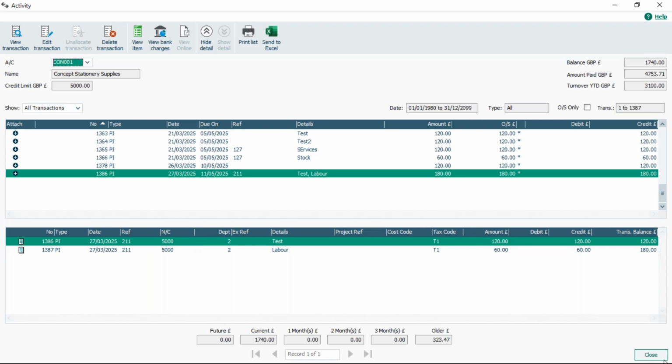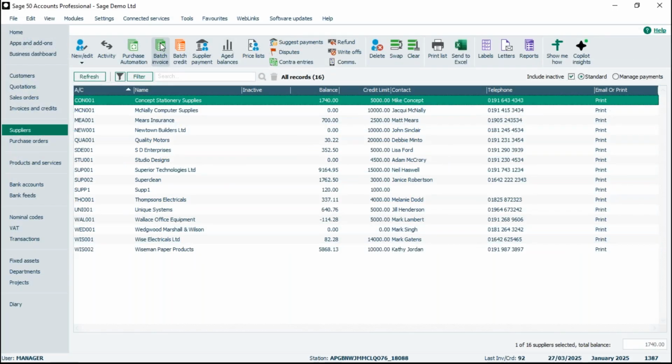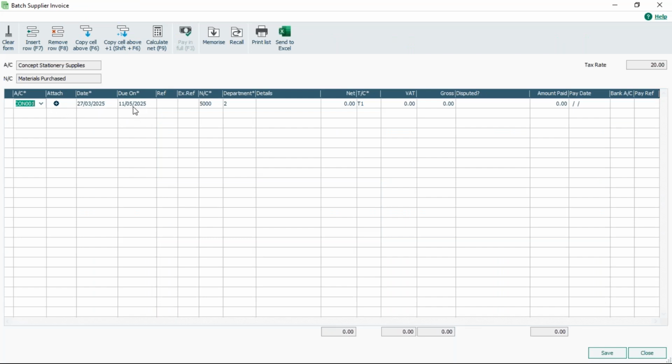Now, if you do another one, this time we'll do another batch invoice. We'll use the same customer. I'll just use today's date again. And I'll do 213. Let's do test again, £100. We'll come down to the second line. Now I'm going to do the same reference and same date, but this time I'm going to put a different reference in. I'll say that's test 2. We'll do £100 in there as well. So we've got invoices totaling £240.